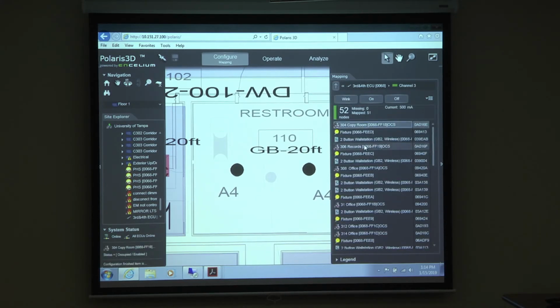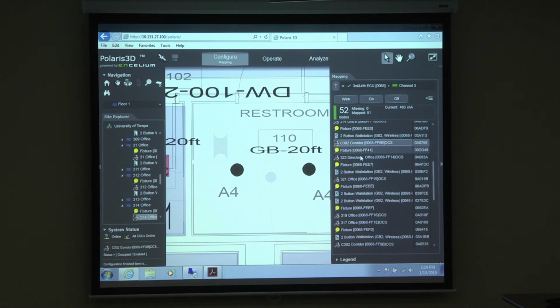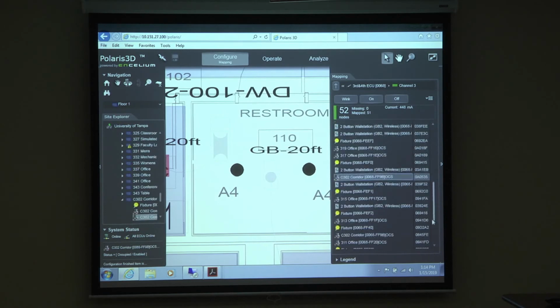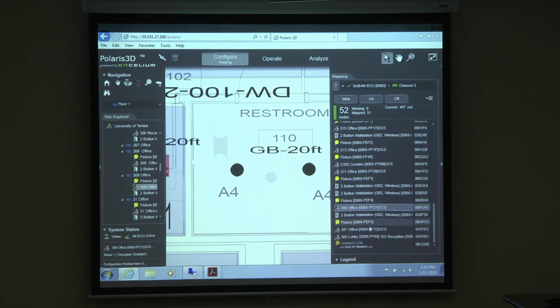So that's 1, 2, 3, 4, 5, 6, 7, 8, 9, 10, 11, 12, 13, 14, 15, 16, 17, 18, 19. So this has 19 aux sensors, and your number is at 52. It's a give and take. You're almost at a third. But I'm sure this can handle a couple more devices.